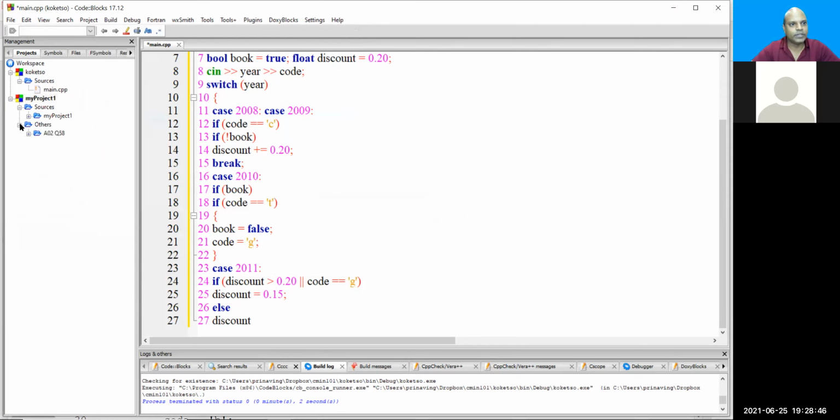Now, if you notice, Koketso, within my project one on the left-hand side, I've got two files. I've got my main CPP, and I've got my assignment 2, Q58. Do you see the value of having a project as compared to having a file? So a project basically keeps your files inside folders, and it's all related to my project one. The way I'm doing it, it just works the same, but I thought there is something more important that I will need when I create a project. But if it works the same, then I think I'm fine.